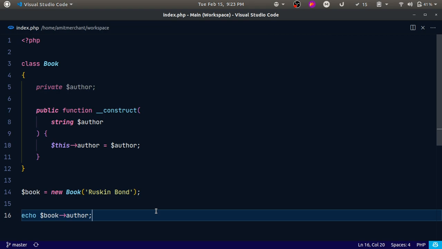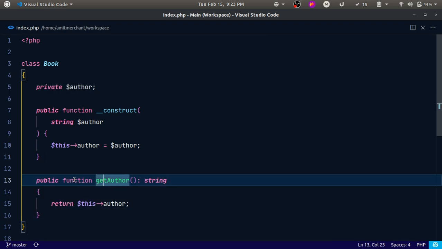To get around this, we can have a getter method for this particular property. So we can define a public getter for accessing this particular class property. So here is how this will look.